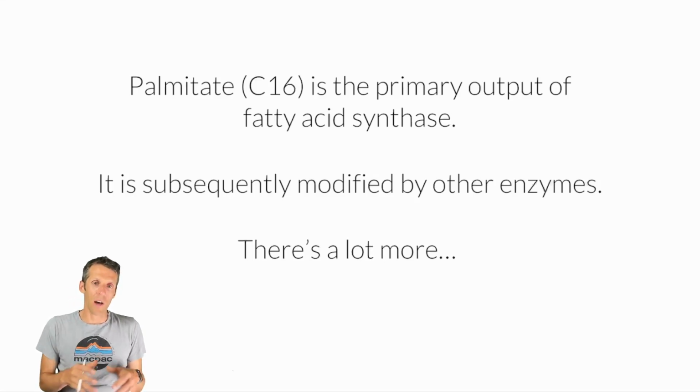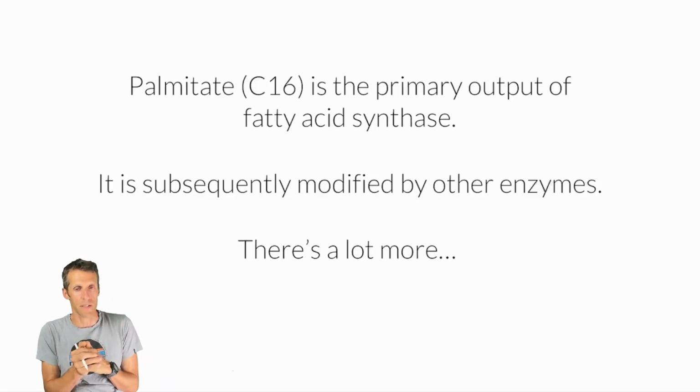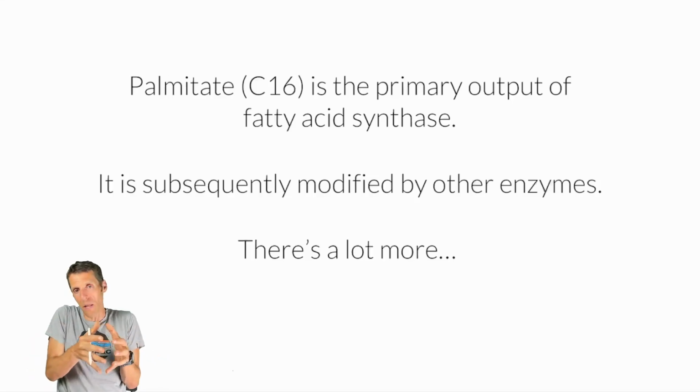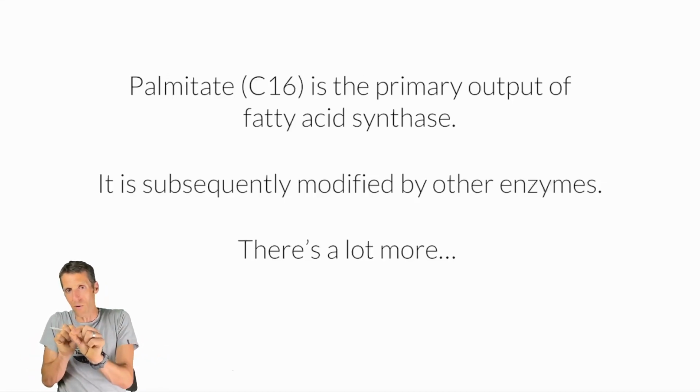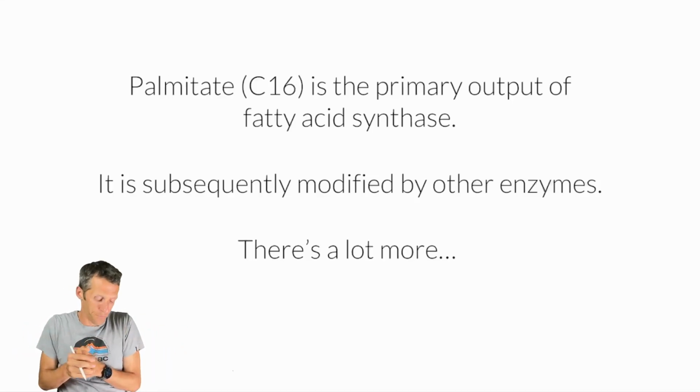But I'll give a couple of quick teasers and then we'll be done. First is that palmitate, a C16 carbon, is the typical output of a fatty acid synthase, this whole acyl carrier protein business. And the reason it's a C16 is because there's actually a molecular ruler in there. As that chain grows longer, it basically hits the end of the pocket and then it falls off and it's done. It's a little bit stochastic. Sometimes you make a little bit longer, sometimes a little bit shorter, but overall, C16 is the average fatty acid that gets synthesized by this enzyme.